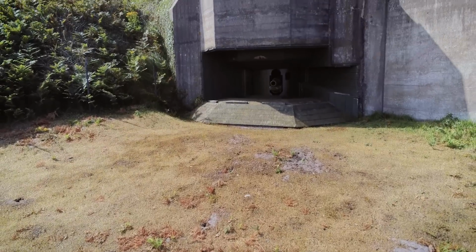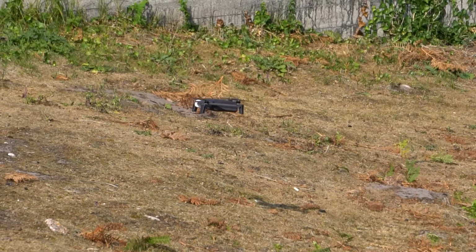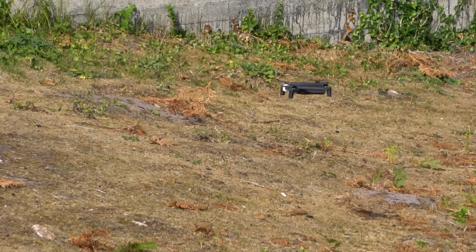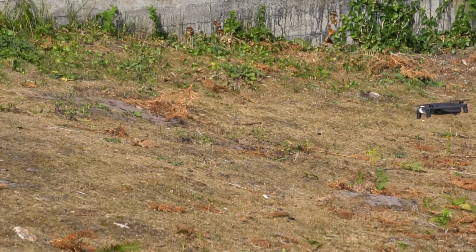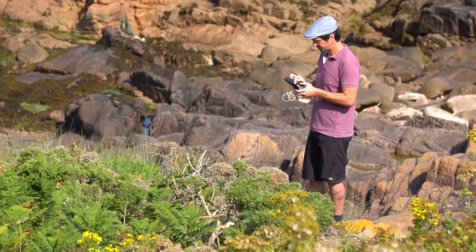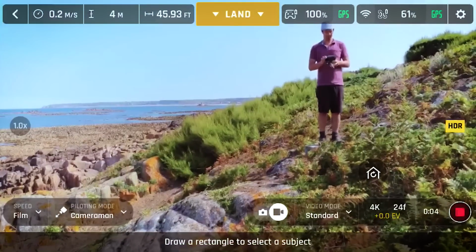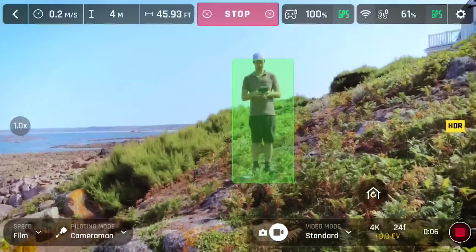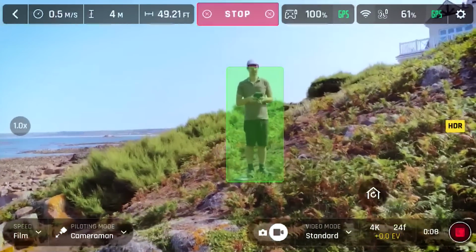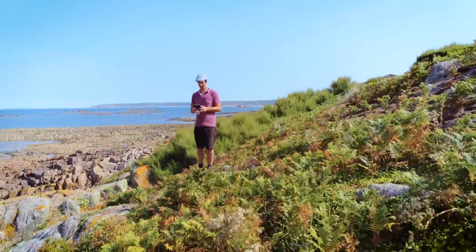When you're flying, any jolting movement of the drone will distract your viewer. The Nafi is quite easy to fly, even for first timers, but sometimes, as with all drones, it can be difficult to keep your point of interest locked in frame if you're flying manually. Here we're using the inbuilt cameraman feature of the Nafi to lock onto our subject and help us capture the shot that we needed, even in these difficult windy coastal conditions, which is pretty impressive for such a lightweight drone.